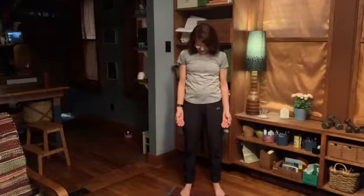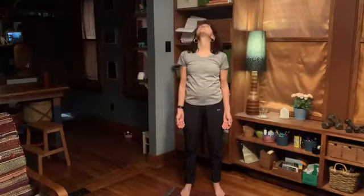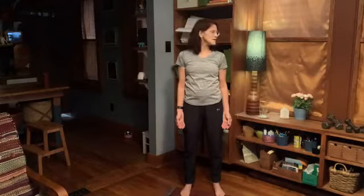Big breath in. Exhale as you take your eyes to the ceiling. Inhale, bring those eyes back into alignment. Exhale, just take a sneaky peek over that right shoulder. Inhale, back to center. Little peek over the left shoulder. Inhale, back to center. As you exhale, just let that right ear drop to that right shoulder. And then back up. Exhale, left ear, left shoulder. And inhale, back up. Oh, so nice, right?